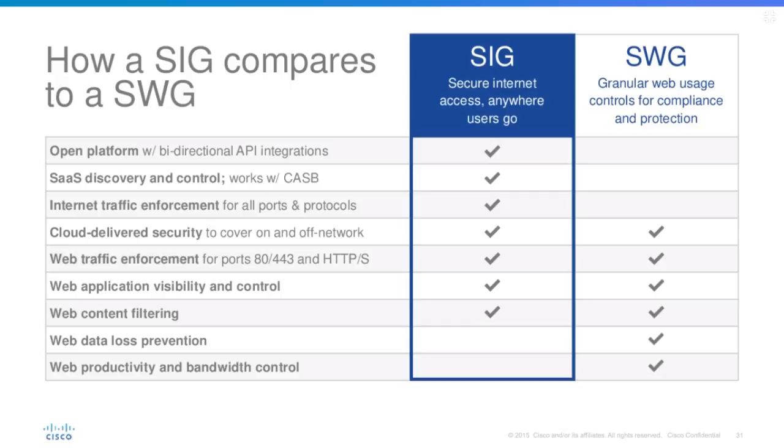It was geared around web traffic in particular, giving application visibility and control, web content filtering, etc. There's been a movement, as vendors move into what's called secure internet gateway vendors, which, instead of just port 80 and 443, operate on all protocols and integrate more with the cloud access security broker vendors that are doing all the security controls with the various applications running up there in the cloud.